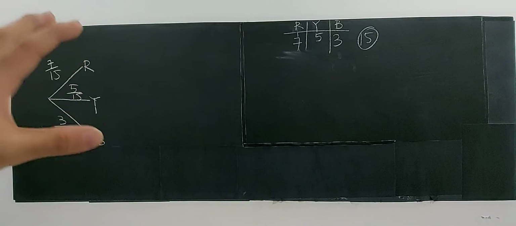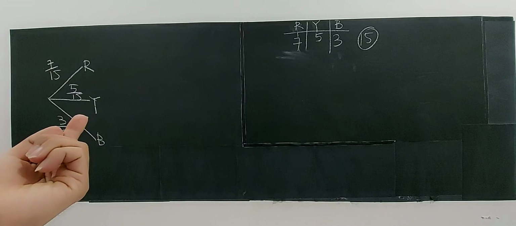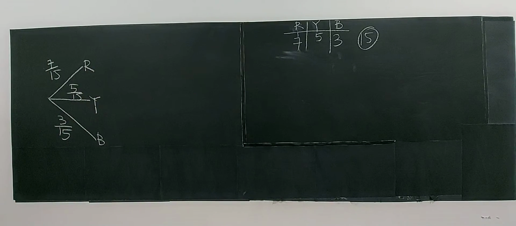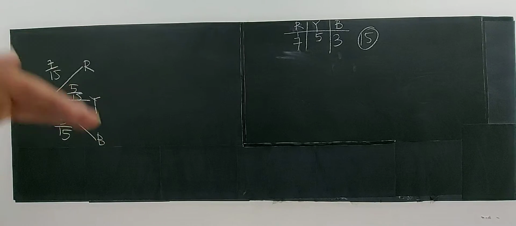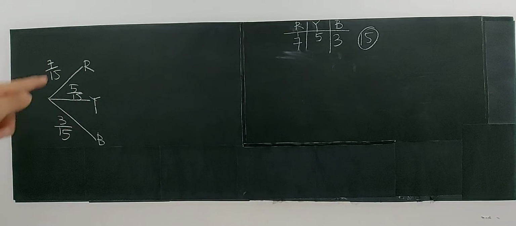They are mutually exclusive because only one ball is taken. You must understand the meaning of mutually exclusive. When you take one ball, the ball is either yellow, and if it's yellow, it cannot be blue or red. So it's either one of the colors, which means the total of these 3 will be 1. So look at the probability here, okay?